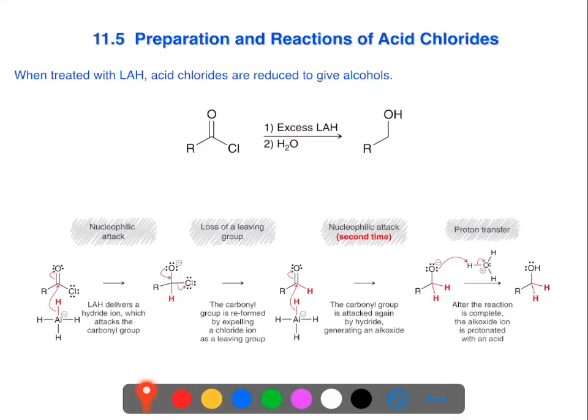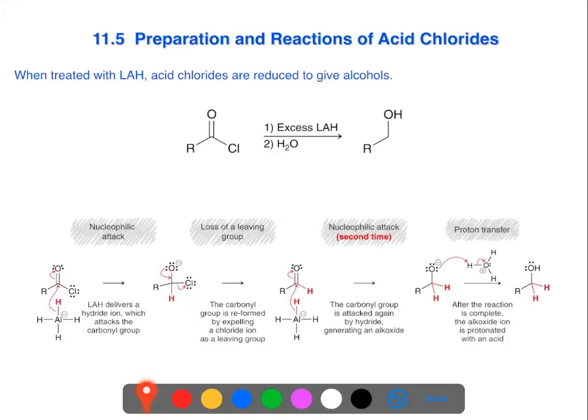So again, the aluminum hydride is being used as a hydride transfer reagent, and the electrons of this aluminum hydrogen bond, the hydride, will attack the carbon of the carbonyl, breaking the pi bond. That forms our tetrahedral intermediate, and then we see reformation of the pi bond and loss of our leaving group. And so these first 2 steps, we didn't introduce them previously as a new mechanism, but in fact, this is the nucleophilic acyl substitution. So the result of that first nucleophilic acyl substitution is the formation of an aldehyde.